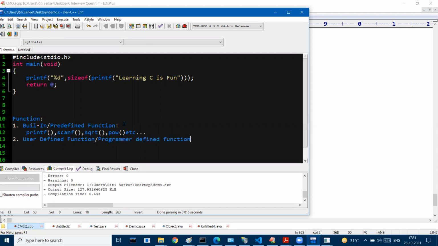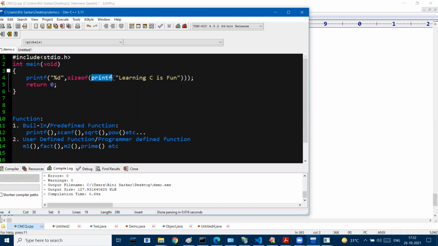Examples of programmer-defined functions: suppose you are writing an M1 function, fact function, M2 function, prime function. These are not inbuilt. You have to define those functions and write the logic for them, right? That is called a user-defined function.